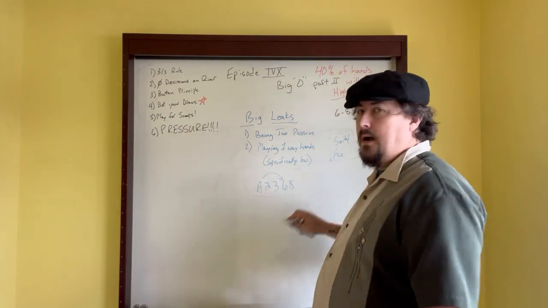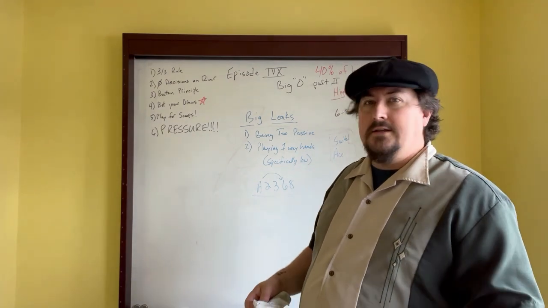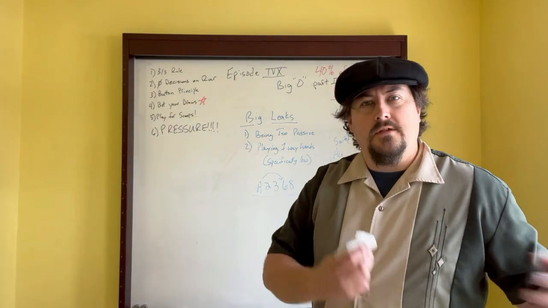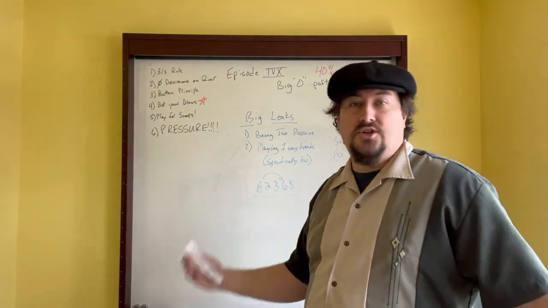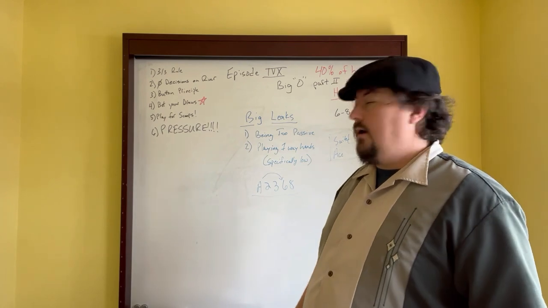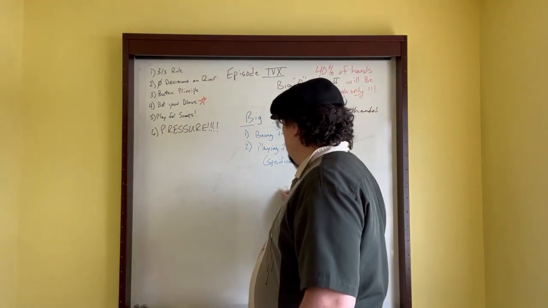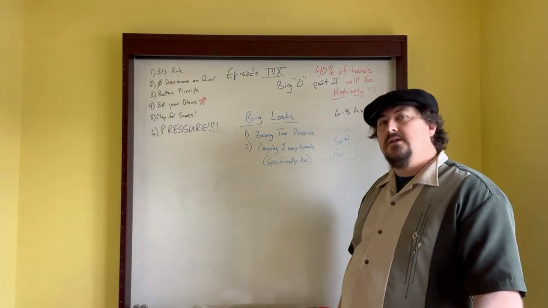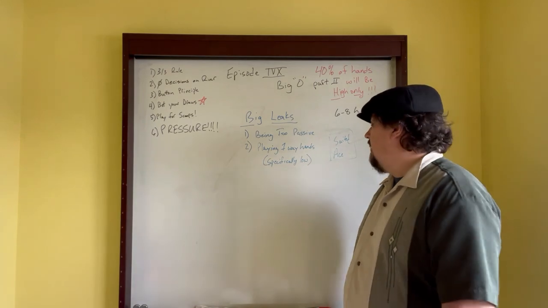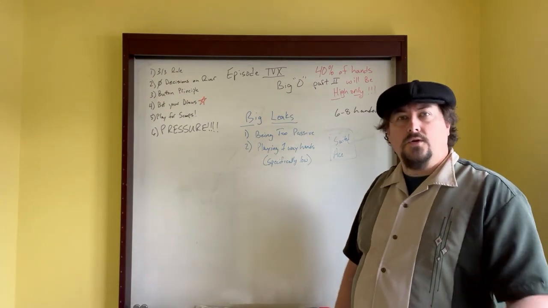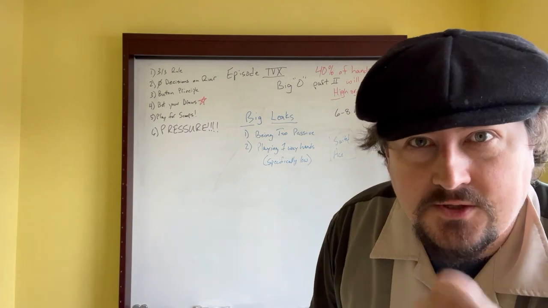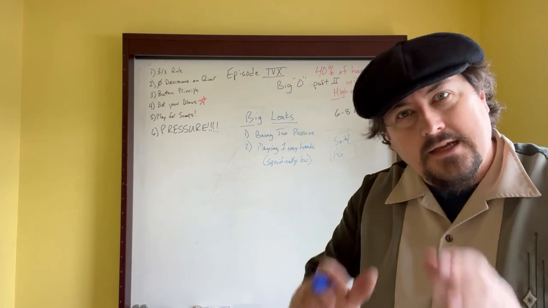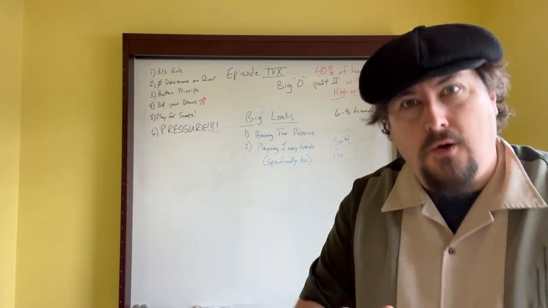Or if the flop comes jack three six, I like that hand because you're drawing to the low. You have a nut high is what you're holding onto. And keep in mind, four out of 10 times there's not going to be a low. This is one of the most under misunderstood things in Big O: four out of 10 times there is no low.